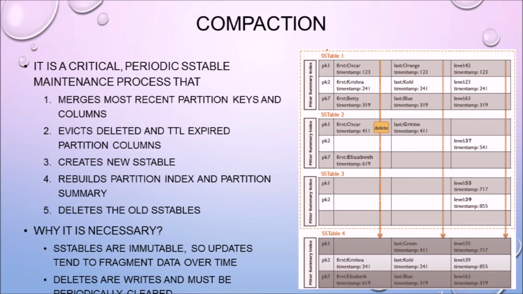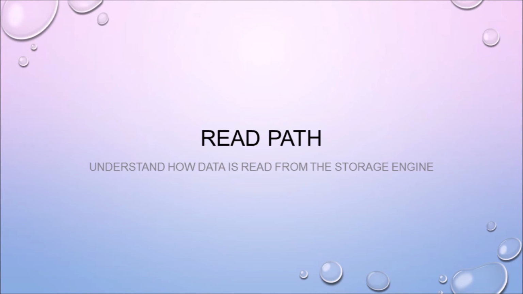Well, one last thing, why is it necessary? Because if you don't do that, then your data is fragmented over several SS tables. When you read, you want to go and hit one SS table and fetch your data, right? Now you saw the easy bit. We're going to go to a more complicated bit, right?